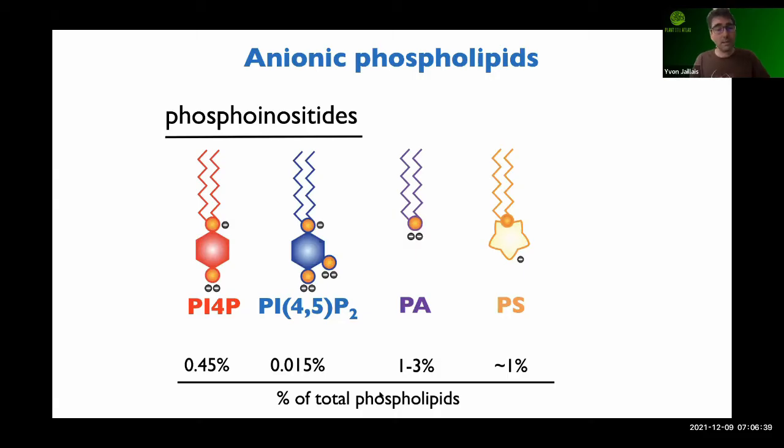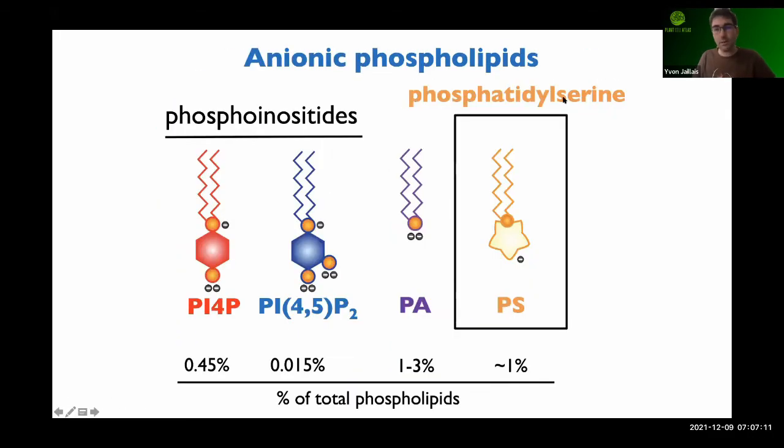And the second one is that these lipids have anionic head groups, and this allows them to recruit proteins in different membranes of the cell. So you may be familiar with some of these lipids, the very famous phosphoinositides that are involved in canonical signaling, also from animal cells. You have also phosphatidic acid. And one of my favorites, and that's the one I will talk about today, you may not be familiar with it. It's called PS, or phosphatidylserine. Phosphatidylserine is also an anionic lipid. I think it's very interesting, but not so much is known about this lipid.